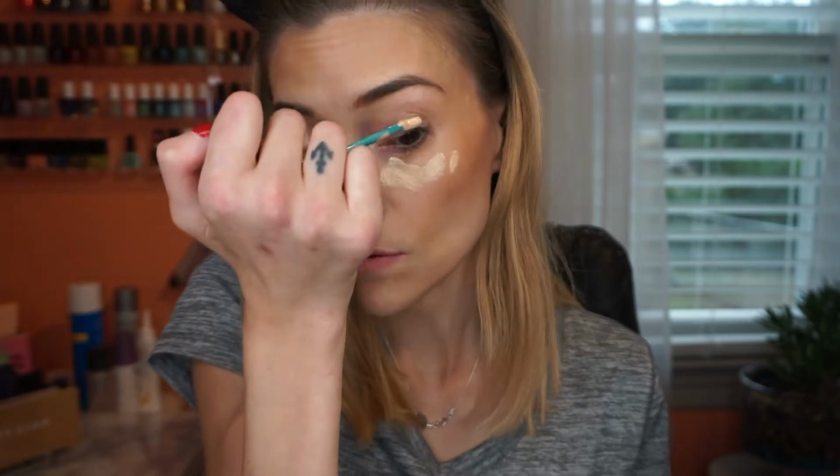A little on my nose because it's always red. And I'm gonna use this as like an eyeshadow primer today. Usually I use my Smashbox lid primer, but that's not out right now. So we're gonna roll with this. All right, so I'm just gonna take this and start blending.